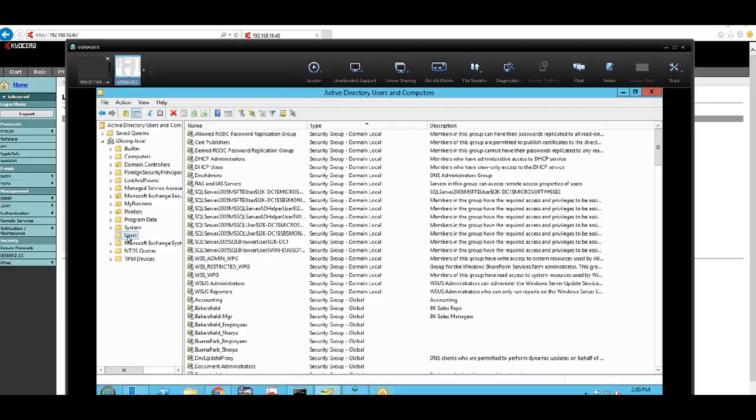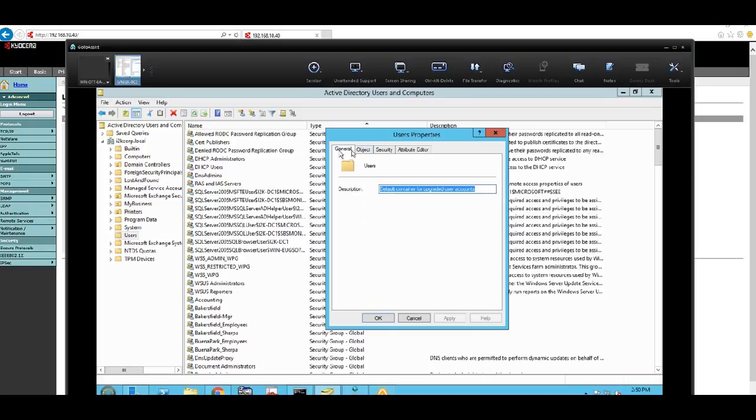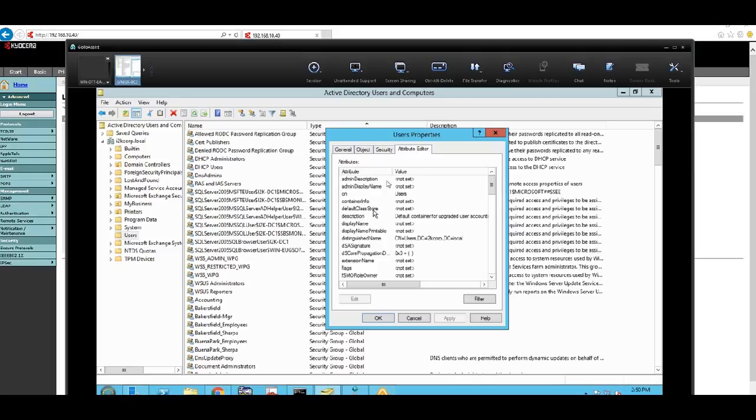So like I said, it would be as easy as when you do your search base, if you know all your users exist in one folder and you only want the machine to browse to that folder and look in that folder for users, then basically get to that folder, you can right click, you go to properties, you'll go over here to the attribute editor tab, and then you're going to find the distinguished name. And then the distinguished name is going to have this line right here. So this is basically what you would use for your file path. So the file path would start with the CN and then would end with the local.